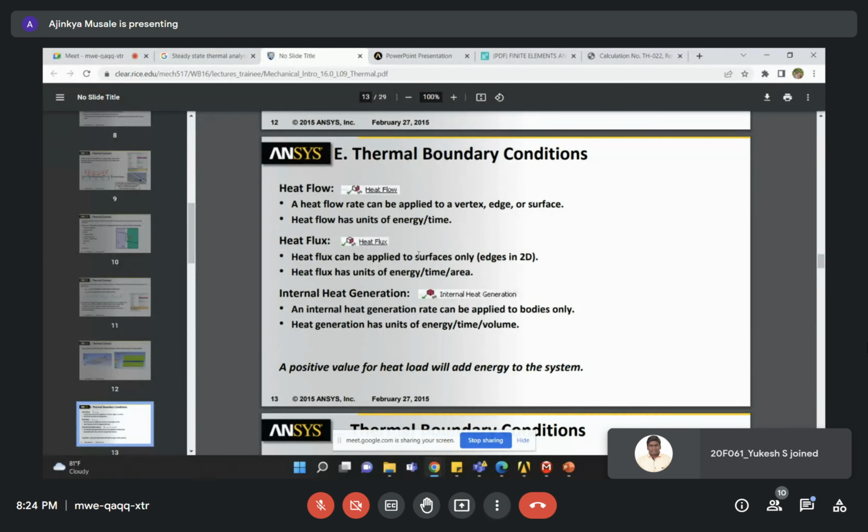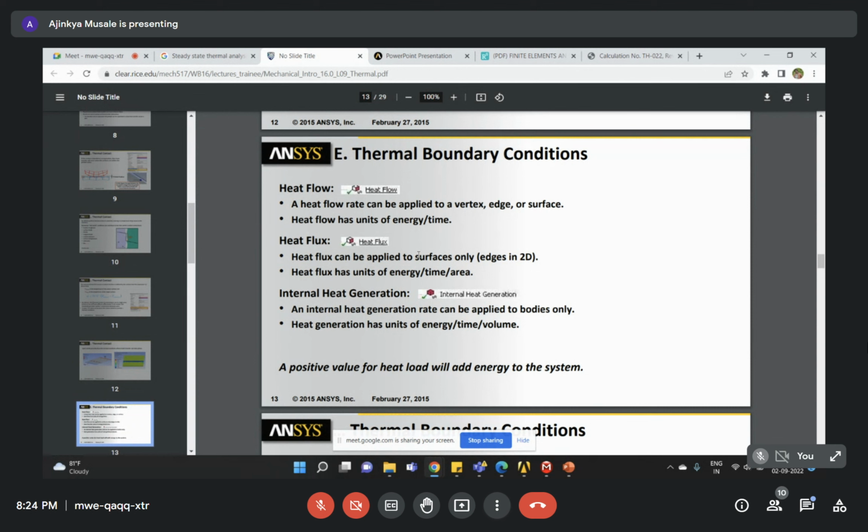Okay, now these are the boundary conditions we will be using. In static structural, we saw boundary conditions like force, pressure, or fixed support.